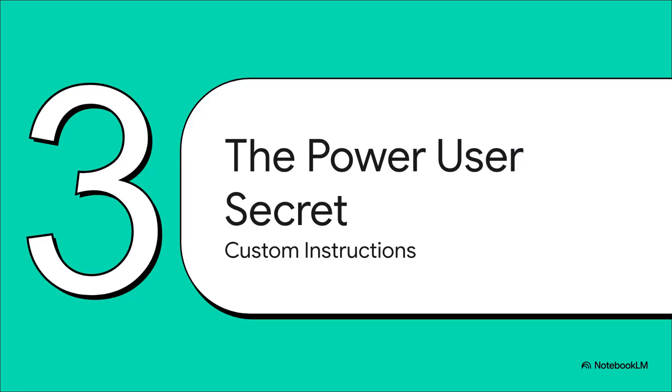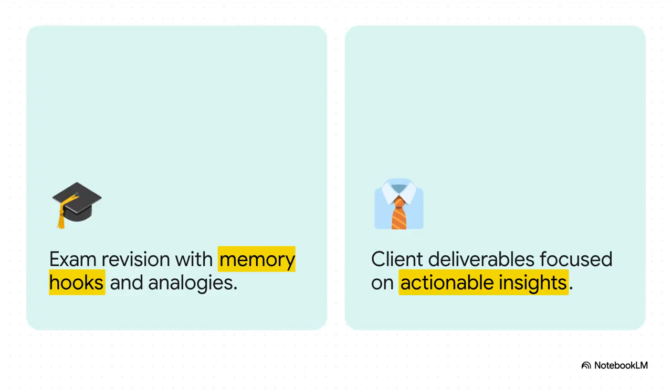Section 3. The Power User Secret. Custom Instructions. Okay, so we've got our sources mapped out. We're asking targeted questions in the chat. How do we get even better, more specific answers out of the tool? Does customizing the instructions really make that big of a difference? It is literally a night and day difference. You get 10,000 characters to tell NotebookLM exactly who you are and what you need.